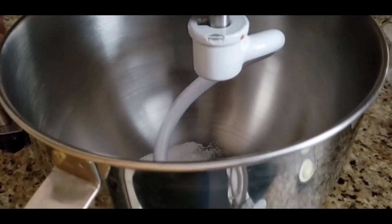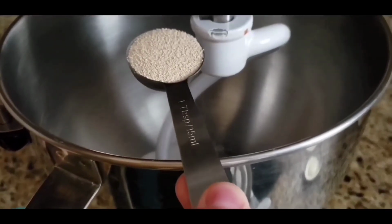I used active dry yeast. I've always used that for most of my baking, but that's what I used this time.